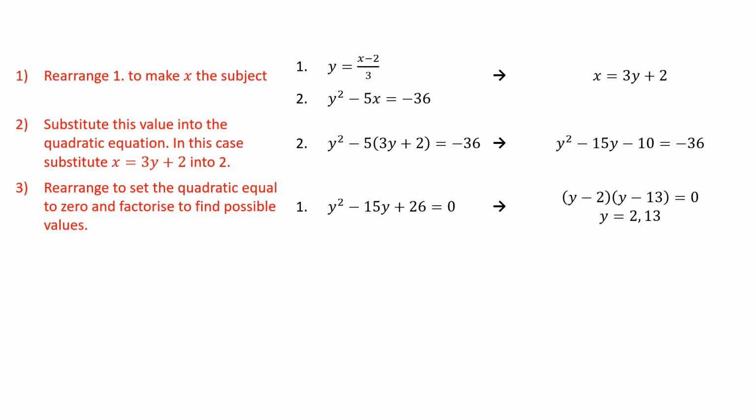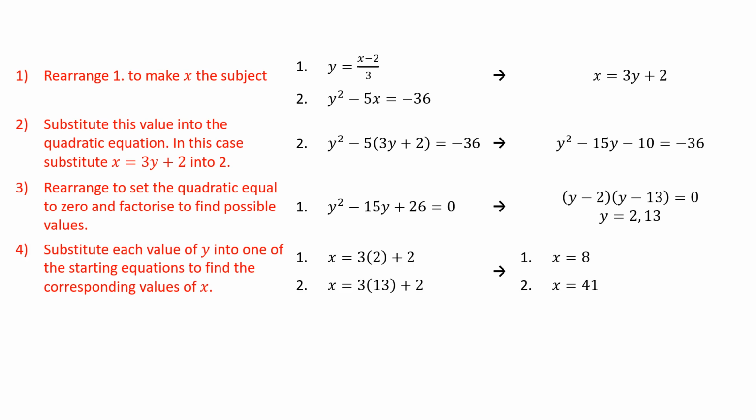And it's also worth mentioning, if this doesn't nicely factorize, if you get a question, you can always just use the quadratic formula to find your answers. It's not always necessarily going to be a nice integer pair. It could be decimal values. But anyway, carrying on. So we've got our solution pair as y equals 2 and y equals 13.